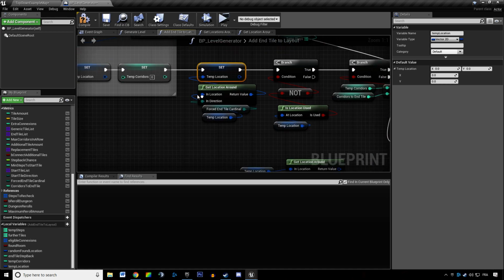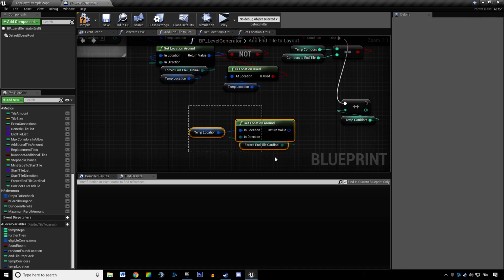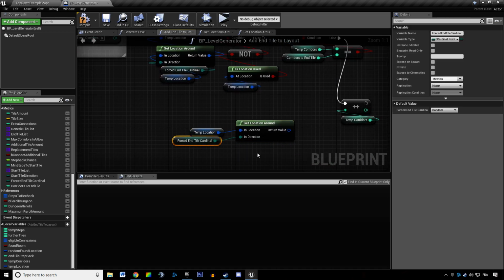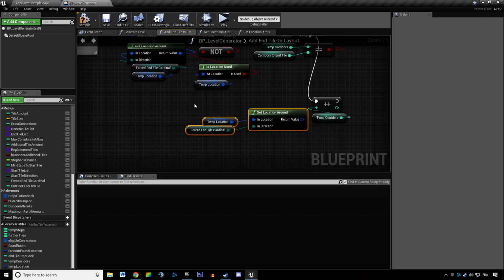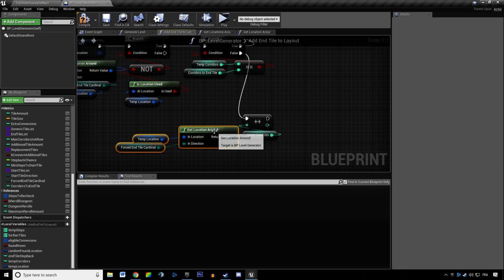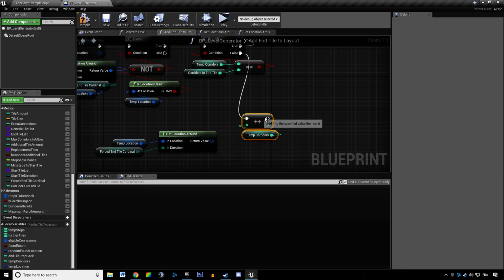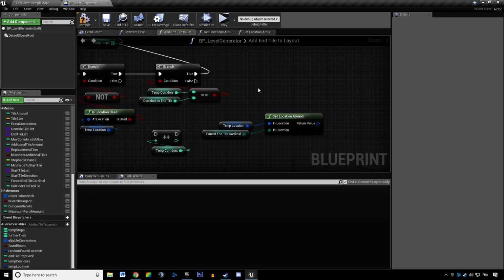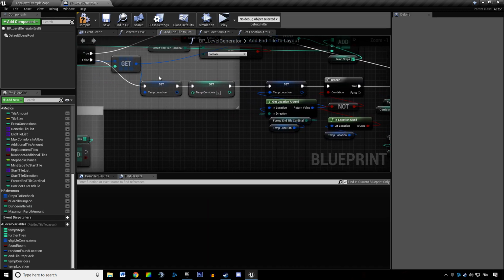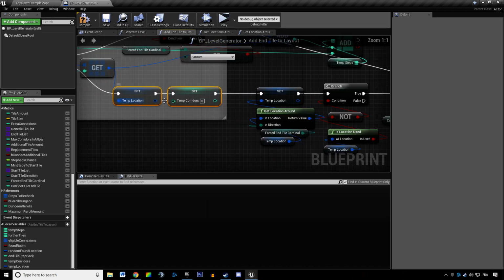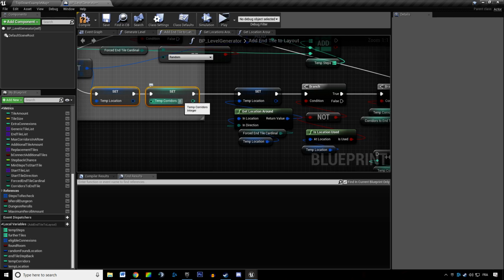So we want to say our temp location is equal to that, and if it's not equal, we have to make sure we increment that. We have to make sure first, before incrementing this, is it going to work? So we are setting this. This is our base values. We did not find any corridors.